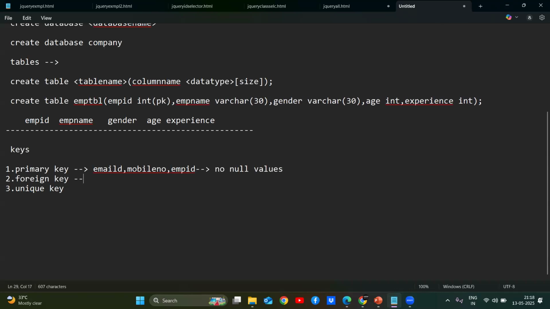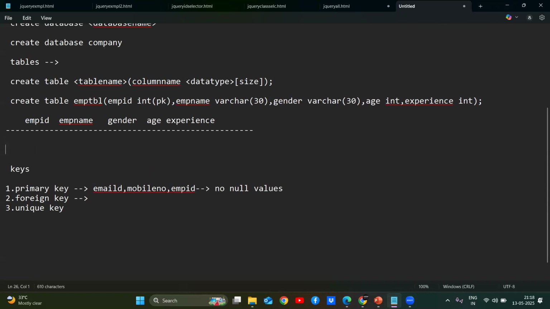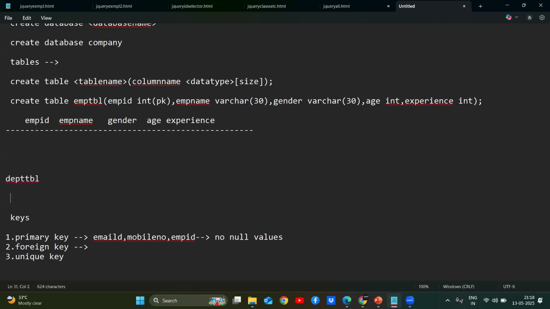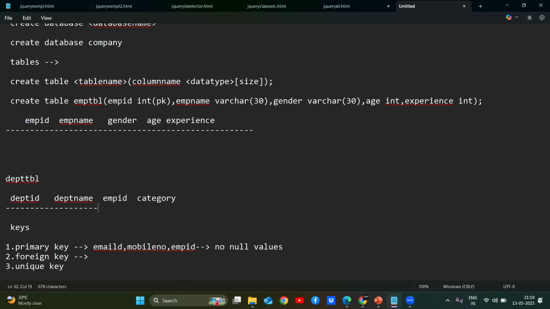The foreign key is nothing but, suppose I have a department table with department ID, department name, employee ID, and category. In this table, department ID is a primary key.